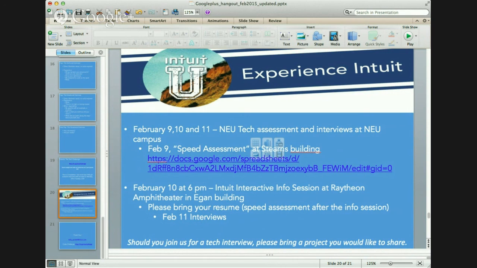Again, as Kelly mentioned, if you are on the wait list, we are going to try to get to you after this session. We do have some time, what I'm calling the after party, after that session. So please hang out and stay so you could talk to us. At that session, we do recommend you bring your resume if you have not been assessed by us.